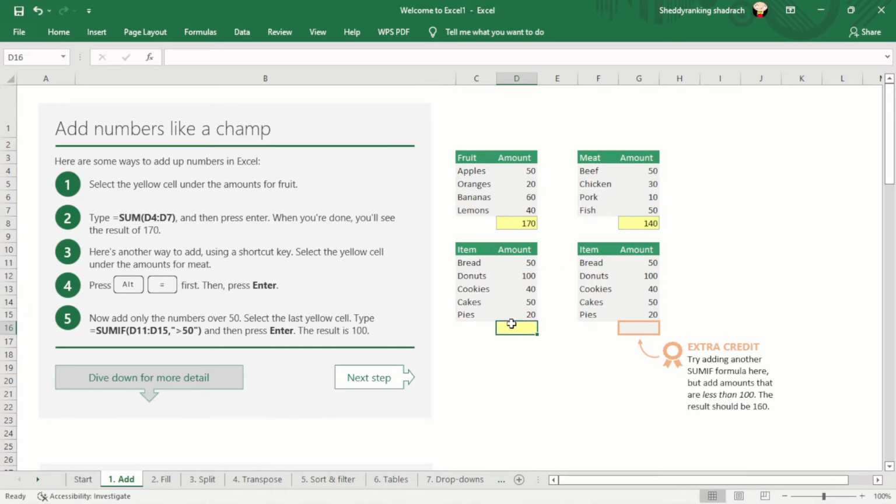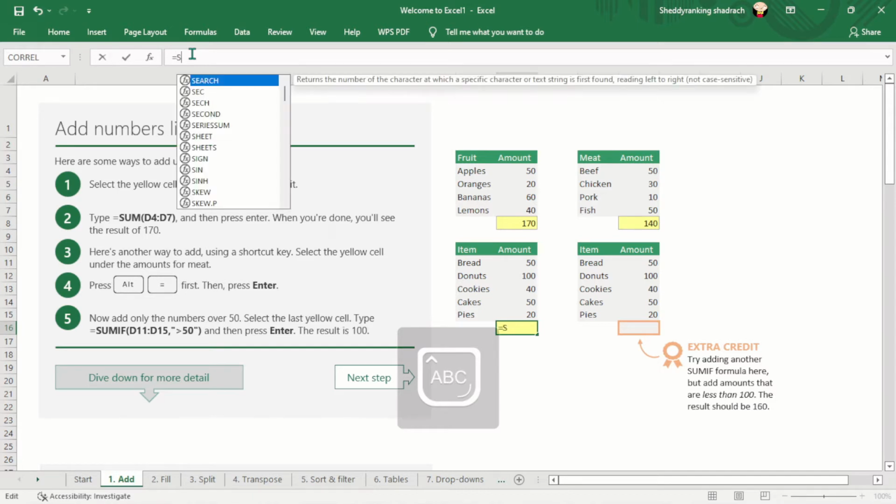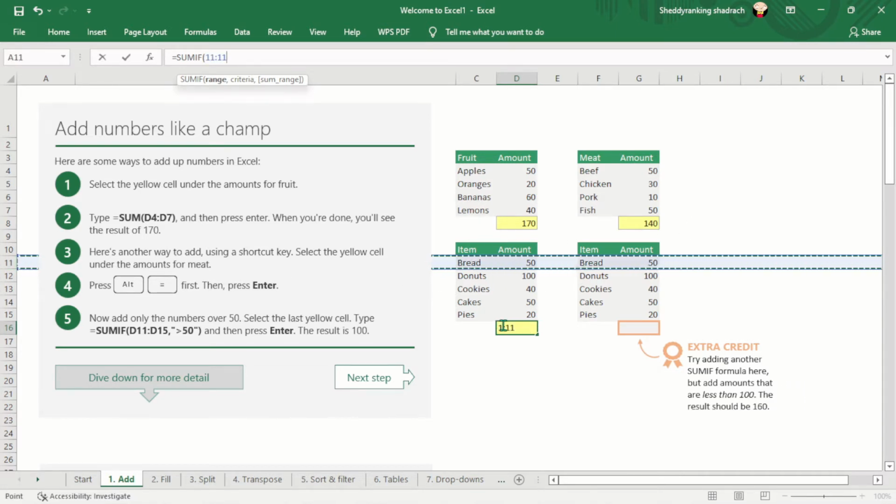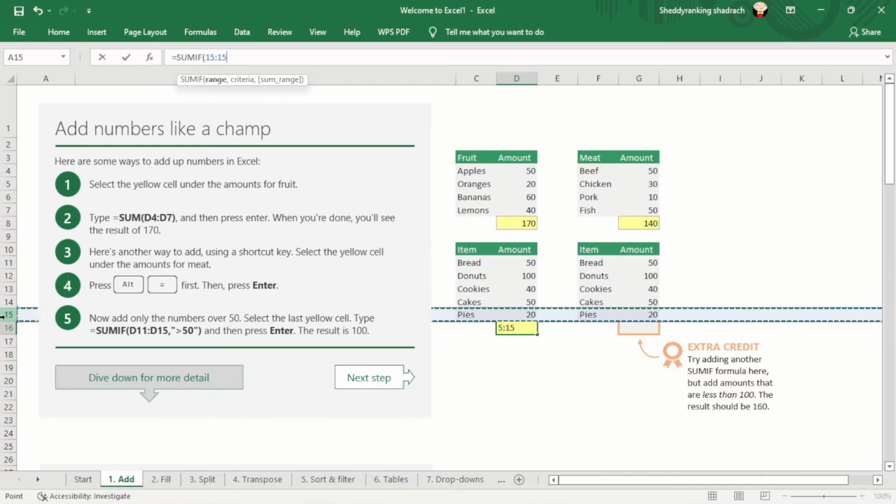So we want to add it and let it return in the particular yellow cell that's selected here. So we'll select these cells here, and let's come to this upper side here, and let's do equals to, and we want to do the SUMIF, and we want to add from D11, this row 11 here, down to D15. That's what we are adding.